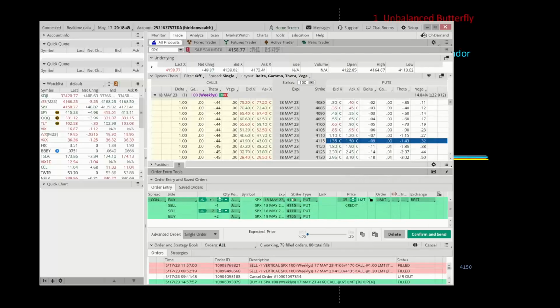Okay, I know I want to be long to 30 or higher, so let's start at the 30. Go to the 25. And here, you see, this is a 15-cent debit. I've already told you I'm not going to spend more than 30 cents on an unbalanced condor, because anything more than 30 cents is tough to get back.